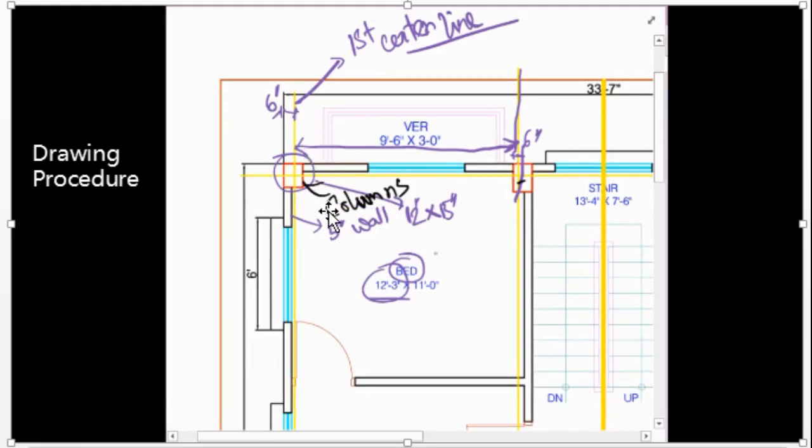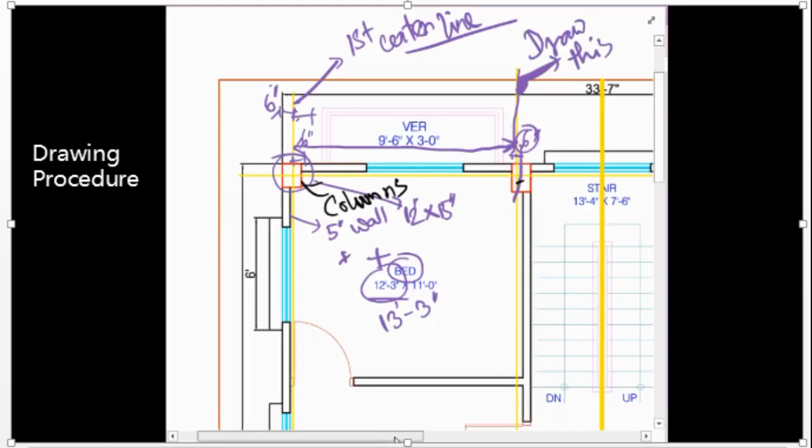So if you want to take the actual dimension, this free space is 12 feet 3 inch. So to get from this yellow line to that yellow central line, you need to add this portion, that is 6 inch, and then this is 13 feet 3 inch, and then that will be again our drawing line after adding 6 inch.